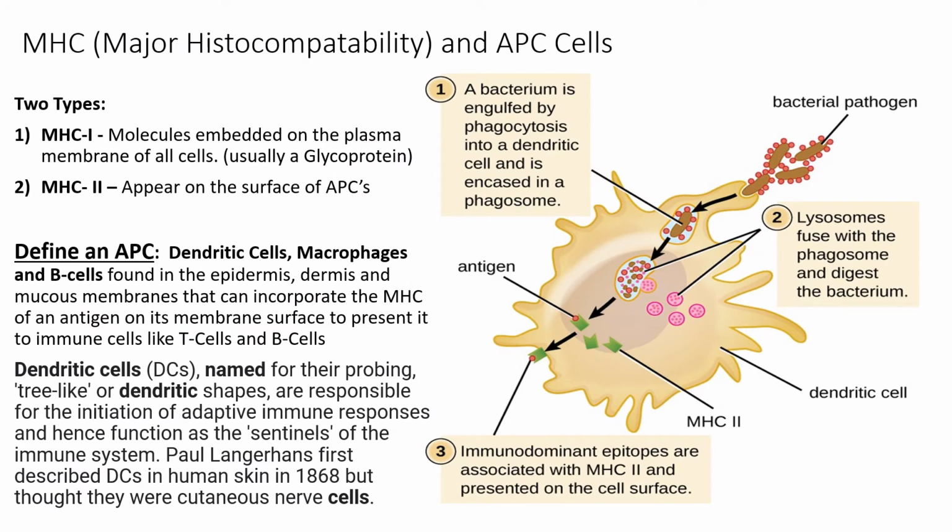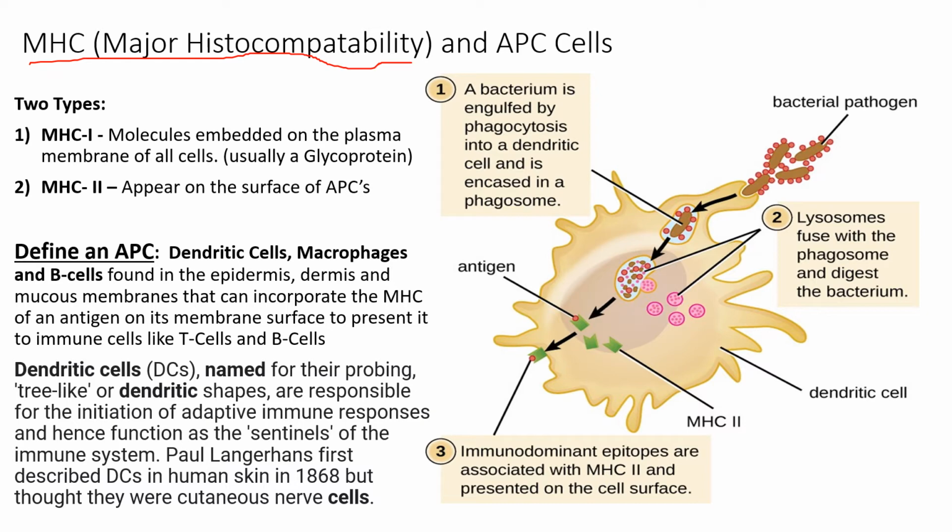So before we talk about this, we need to understand major histocompatibility a little better. And major histocompatibility is basically the cell identity marker of a cell. In other words, on the cell membrane, there'll be proteins, usually a glycoprotein, that identifies you as yourself. And those proteins have a very specific shape that is unique to you. Nobody else on the planet has the exact same as you.